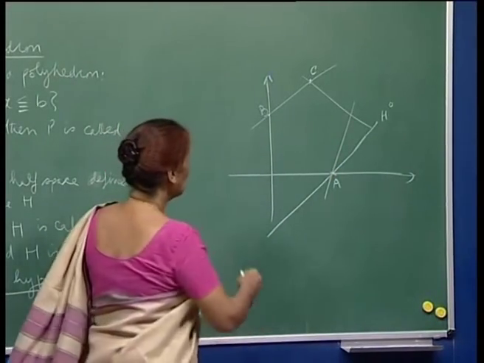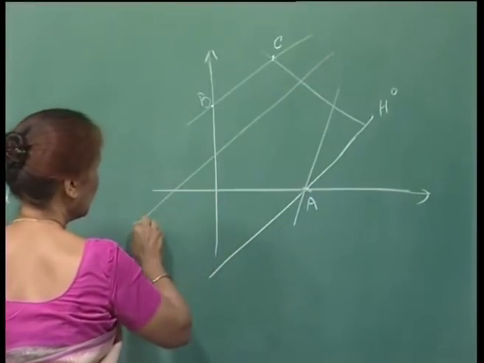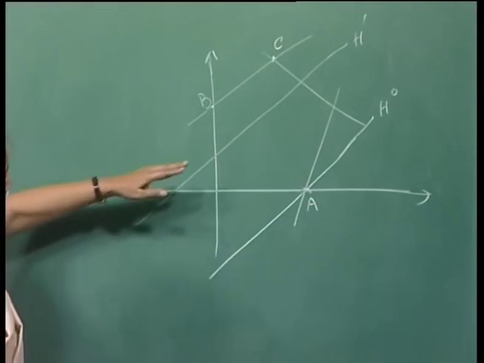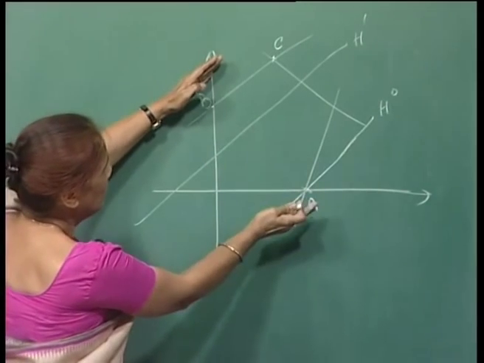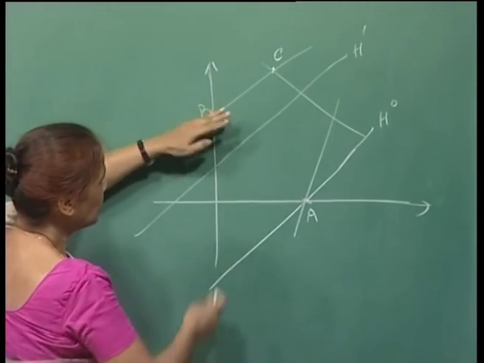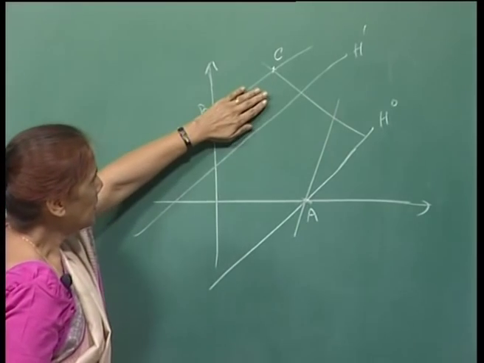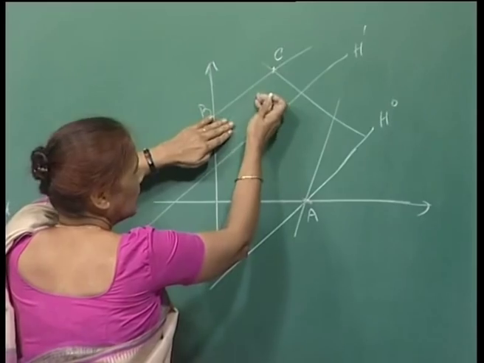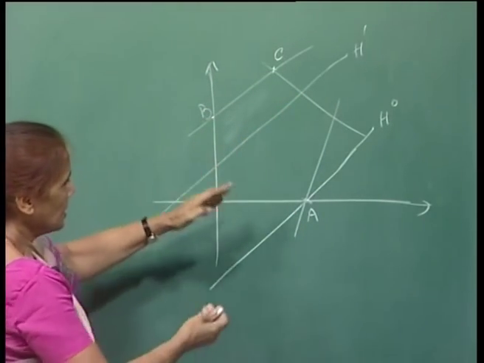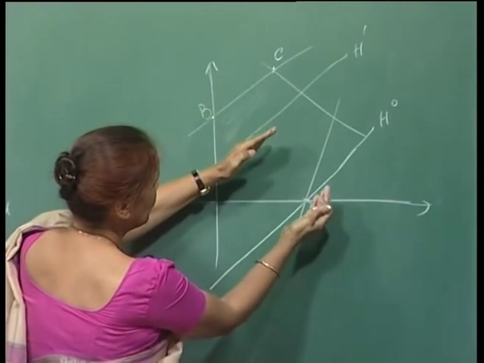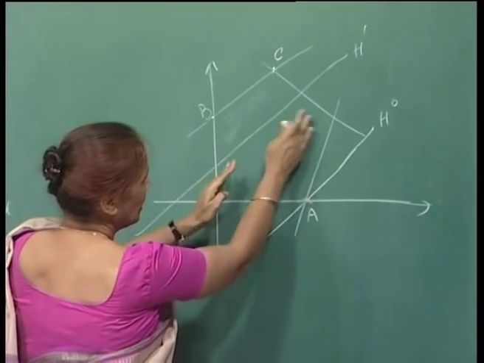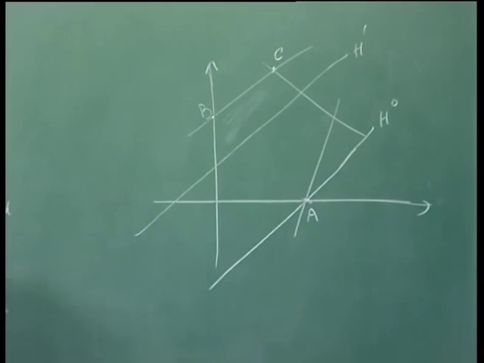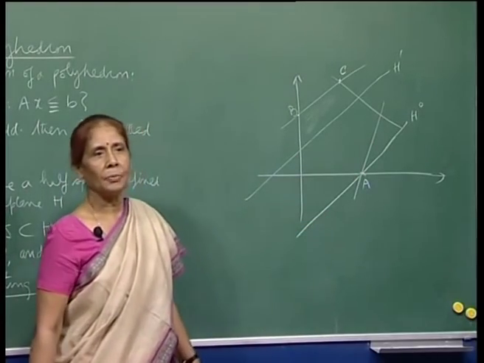This is the idea. Now for example, suppose I take this hyperplane H1. The half spaces are this and this, and the intersection of this half space with the polyhedron is all of this, and not all of it lies on H1. Similarly, if you take this half space, the intersection of P with this half space is all of this polyhedron, and again it is not a subset of H1. So therefore, H1 is not a supporting hyperplane.